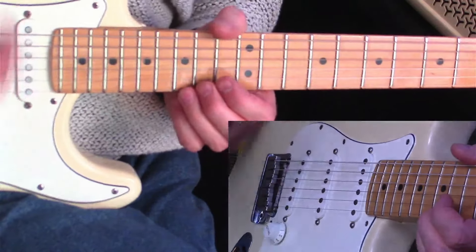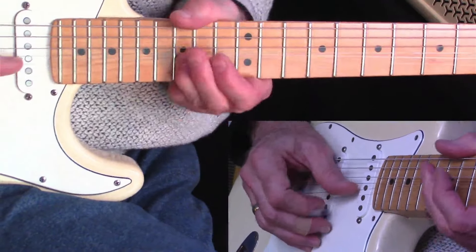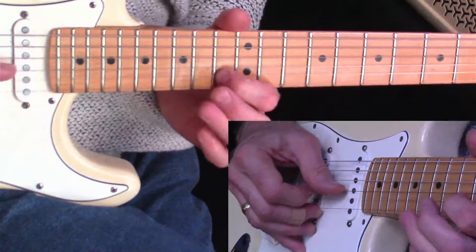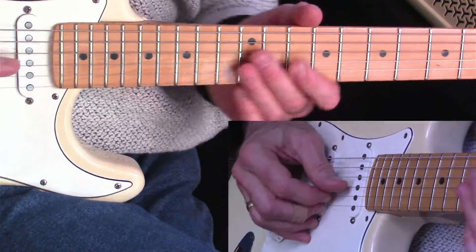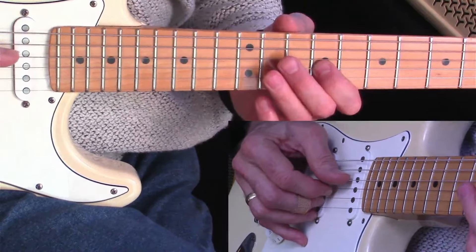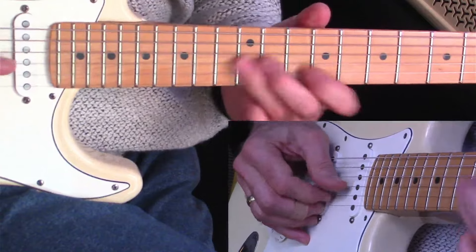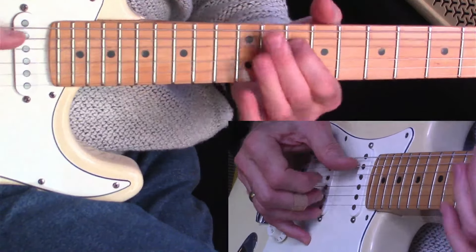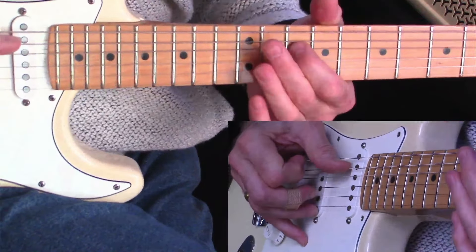It's worth remembering the shapes of these cascades because they are used in other parts of his music other than Tunnel of Love. You're moving down almost half a step on the G-string, so from the B-string and moving down almost half a step on the G-string. If you can embed those shapes in your memory — your muscle memory — you'll do pretty well around all of Mark Knopfler's music.